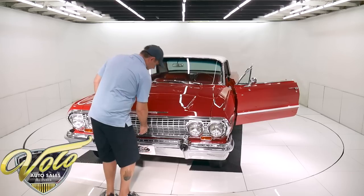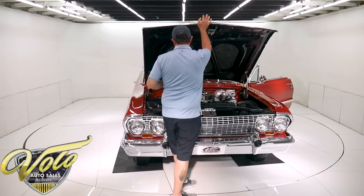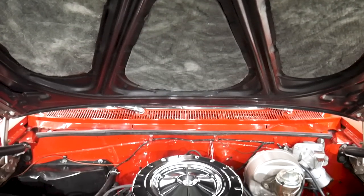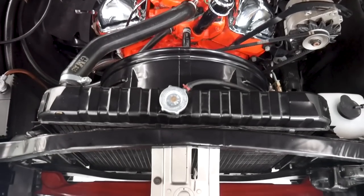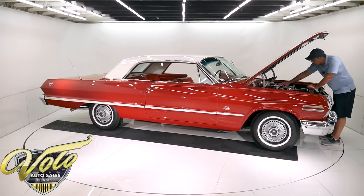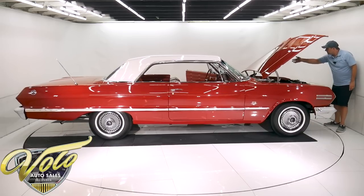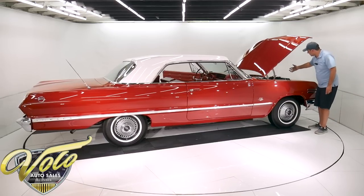Windshield's crystal clear. It is the correct numbers, correct 409 motor, has the X on the front of the block, codes on the stamp pad, the dates all line up nicely. Now 409 cars came with a slant top radiator, which this has. It has correct reproduction clamps, hoses, the right chrome air cleaner, valve covers, the right stickers, the right glass fuel bowl, fuel pump looks new, power steering, power brakes, the wiper motor, the alternator, all of it looks new.